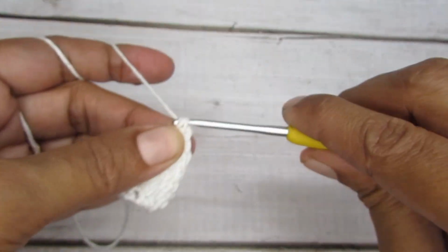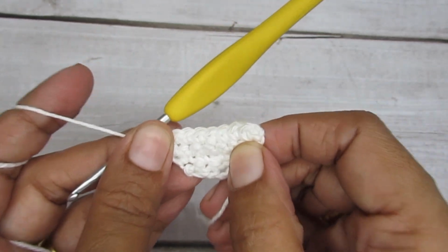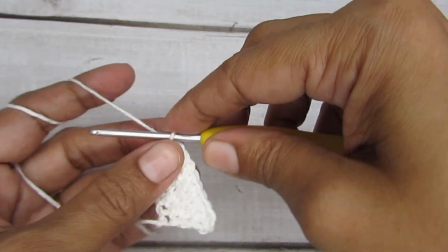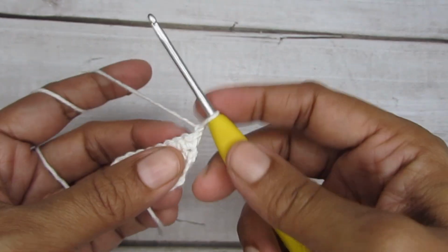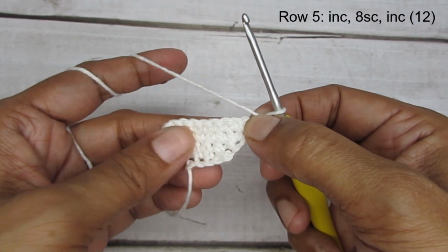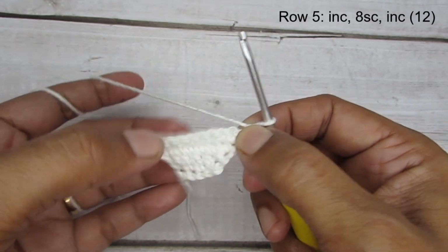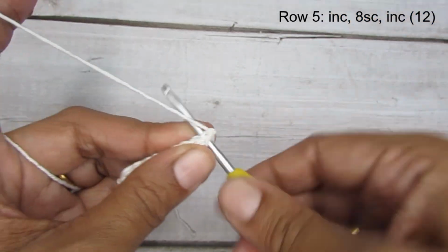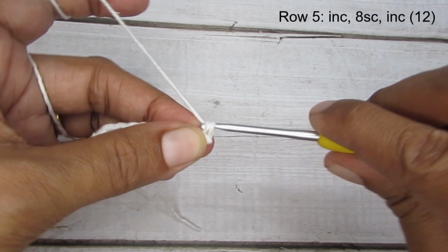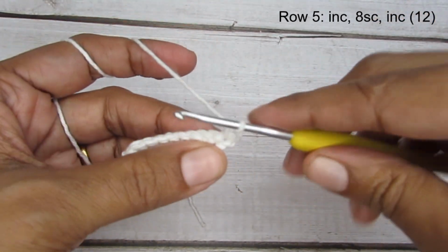So that will complete our row 4, and once you finish row 4 you should have a total of 10 single crochet. We will move on to row 5. Here again we'll start with chain 1, turn our work, make an increase in the first stitch, make an increase in the last stitch, and into the middle 8 stitches just put 1 single crochet each. So start with an increase, that is, in the very first stitch you make 2 single crochet.